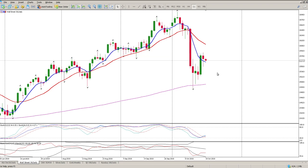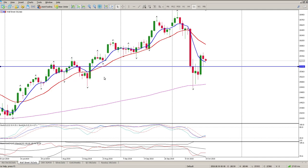Okay, so let's just delete that noise, and you can see where the buyer stepped in, pretty much coming to test this breakout. Okay, remember what I say, every tail tells a story, and these gaps always close. You can see here how price accelerated away. Price never came back to the top of this daily bar here, and it accelerated away, and lo and behold came back to close that gap. Okay, so as it stands at the moment, it is looking a little bit suspect, especially with yesterday's bar.